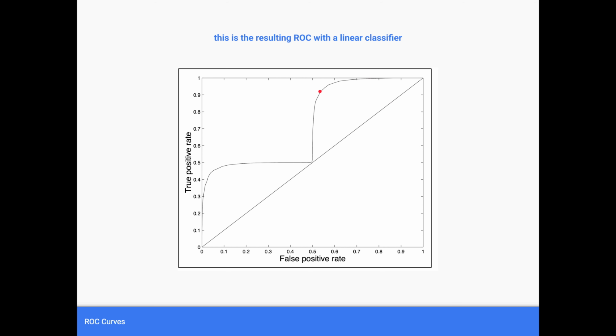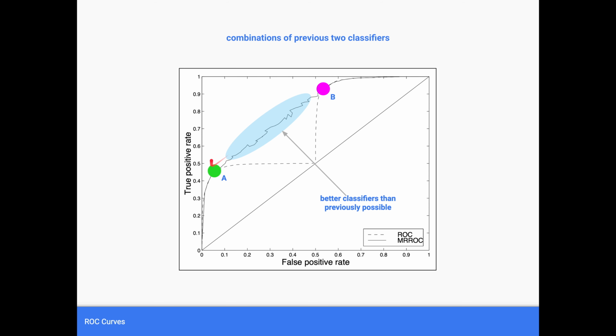Well, what we can do is take a configuration of the classifier here and another one here, and use that theorem that Scott proved to interpolate between these 2 points and come up with something that's here, like this. So we pick a configuration A, configuration B, and by combining them we can come up with classifiers that are along here. And this is a plot from his paper where he shows this done experimentally, which is why it's a little bit jaggedy, because it's based on real data.